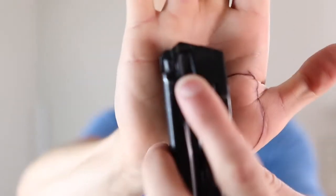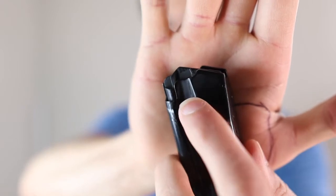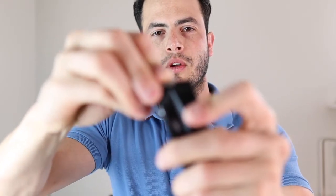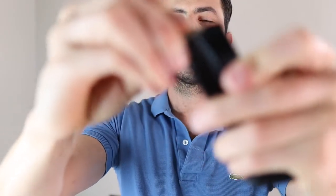All right, so loading the magazine. All magazines are going to have this little lip or this little ramp that goes up, if you can see it. The metal part, okay? It goes up. So you want to take your bullet, take your magazine, and you want to place the back of the bullet right before that ramp, right in front of it, okay? And then press down. Once the bullet clears the ramp, if I can get it to focus.